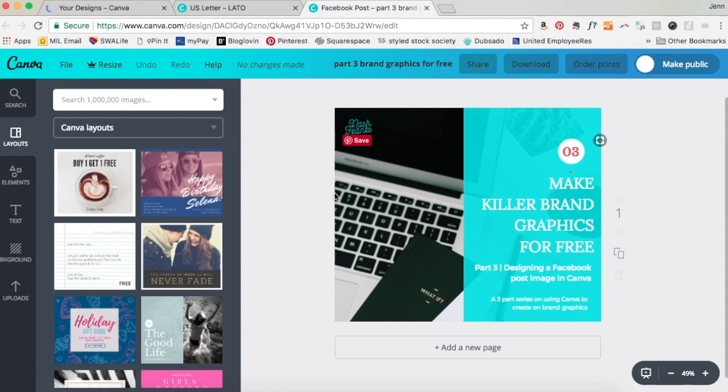Okay, so this is the graphic that I created for the series, parts one, two, and three, and I'm going to show you my method of how I created it. Then I'll show you how I got around the fact that you can't use templates in the free version. If you're doing something that's a series, or you want to keep reusing a layout as a template, I'll show you how to do that at the end of the video.